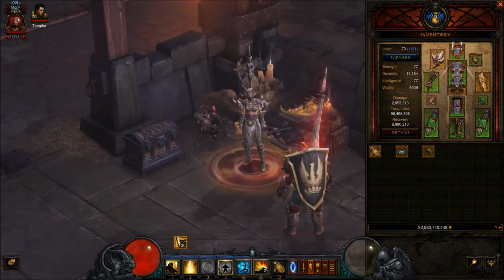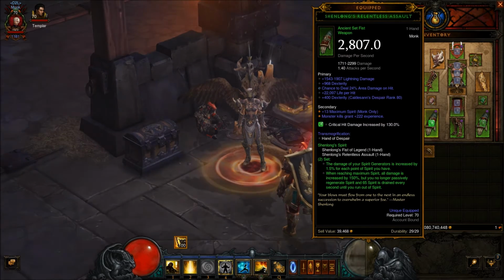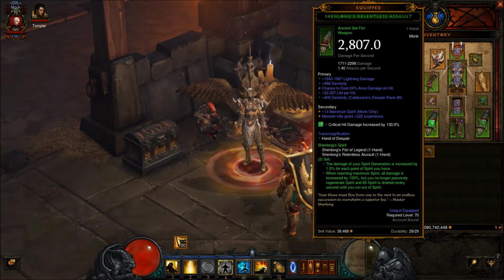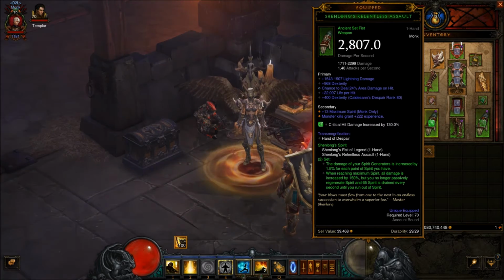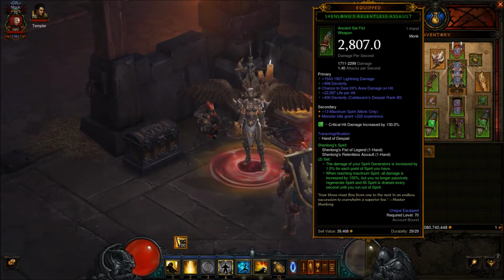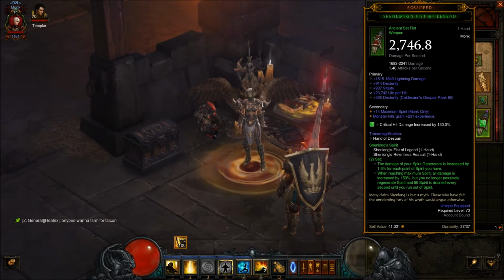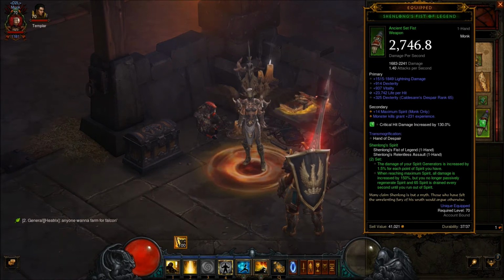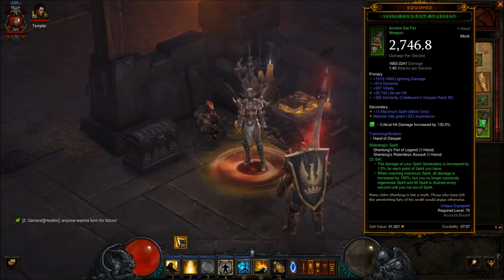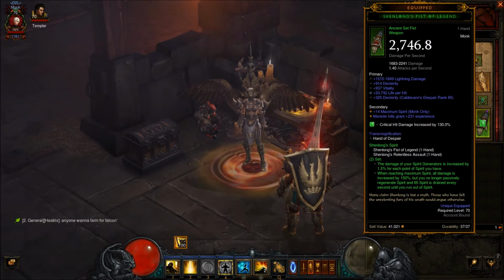The next most important thing, Shenlong's. Kind of like with what I just said with the other one, some people are using cooldown, area damage on both weapons. I personally like life on hit because it keeps me alive. I have Vita on this one, so I'm missing a little bit of area damage. A little more toughness never hurt anybody. It works, and it's enough damage.